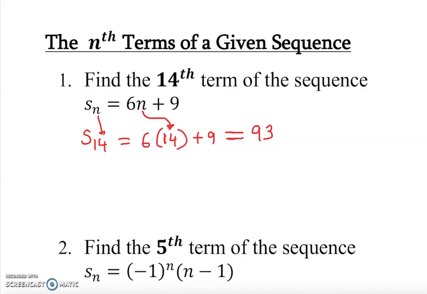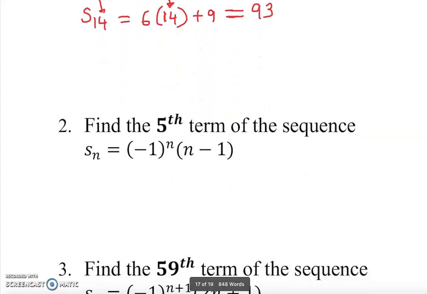Let's take a look at the next one. This one is asking you to find the fifth term. Well, we do the same thing. s sub 5 is equal to negative 1 to the power 5. Remember, 5 is an exponent. This is an exponent, but this one is not an exponent.